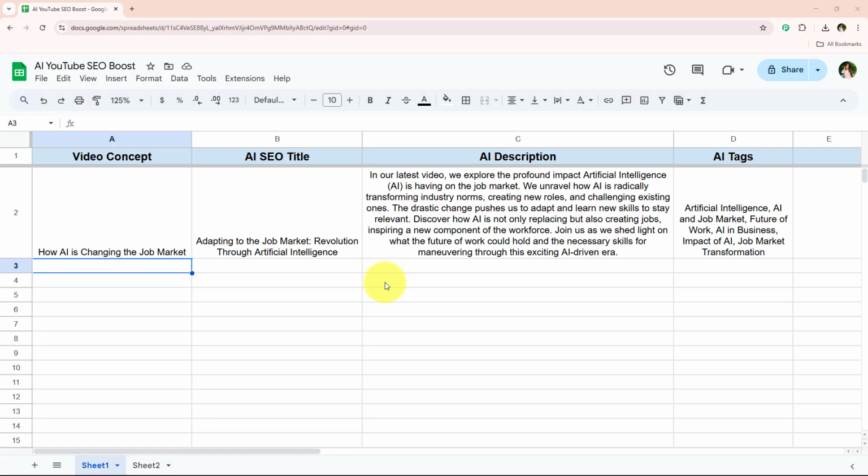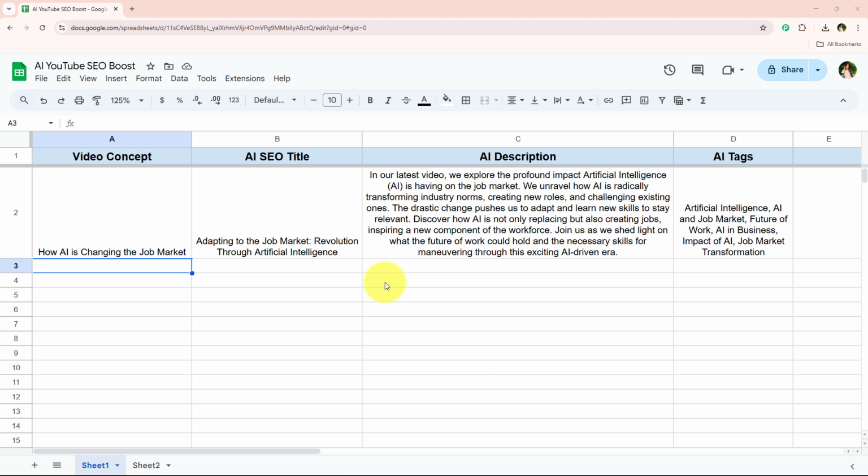Welcome to my screen. So in this video, I'll show you how to build an AI agent that automatically enhances your YouTube video SEO by generating high impact keywords based on your video title or description. The AI will extract relevant tags, search friendly phrases and content based suggestions, all optimized to increase discoverability and engagement. It's a must-have tool for creators and marketers looking to grow faster with less manual work. So let's dive in and supercharge your YouTube strategy with AI.